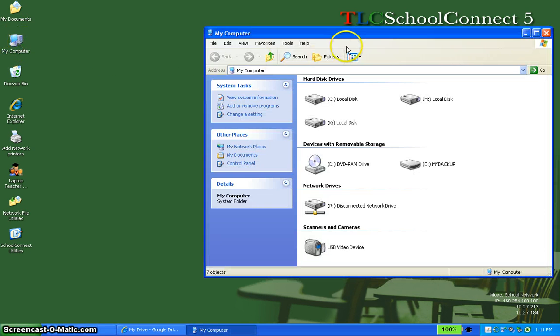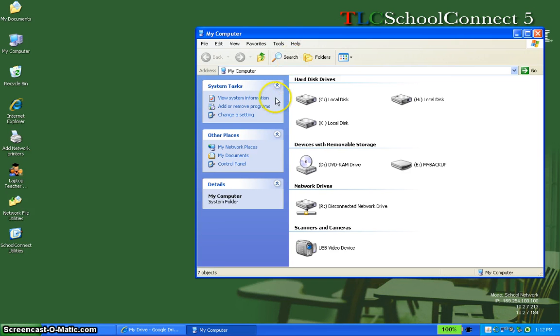I'll double click on that and it will open up the My Computer screen showing me the drives I have available. You'll notice here I've plugged in a USB drive for backup, and I will speak to that and demo that in a moment. These drives here are the ones that you want to be focused on. C represents your entire hard drive. It has programs on it that will be already on your new Windows 8 image, so you don't have to worry about that. Make sure that for programs you've installed on your laptop, you have the installers or can get the installers. I'm going to focus on the H and the K drive.